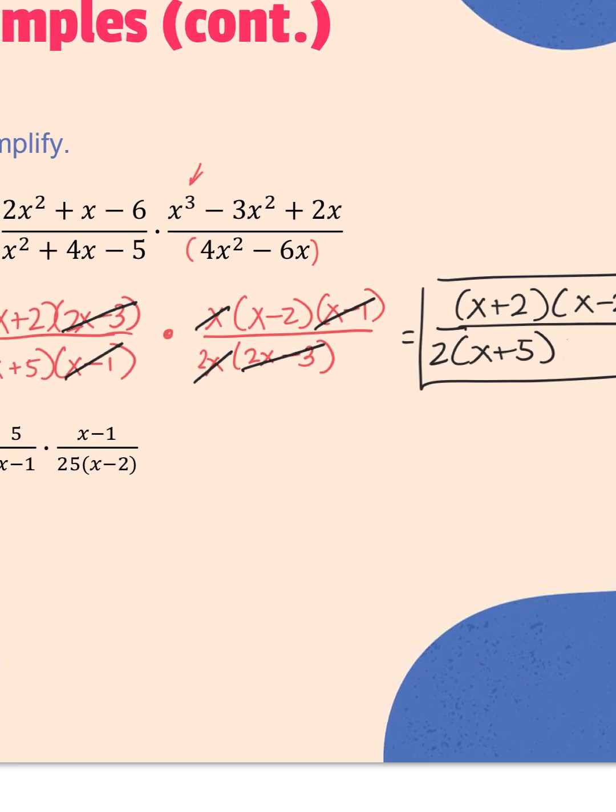We keep going, we get to the next one, and again, obviously the first fraction is fully simplified, nothing to do there. The second one's fully simplified too, so really there's nothing to do there. I just have to look at it, and I know that x plus 1 and x minus 1 and x minus 1 are going to cancel, and I know that 5 is divisible by 5 one time, and 25 is divisible by 5 five times. So my answer is going to be 1 over 5 times x minus 2. And that's the answer there.